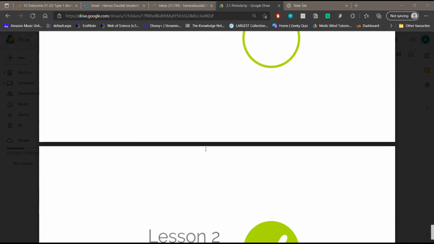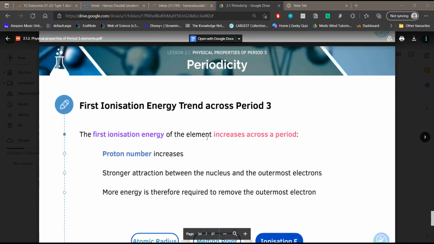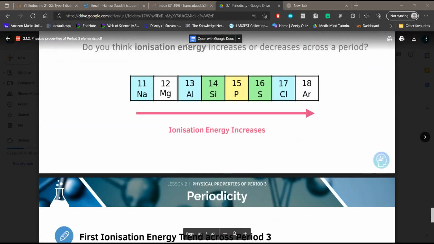Does this apply for chloride and argon? No. So between Cl and Ar, remember, they're all p orbitals anyway. So after sulfur, you're going back to increasing from Cl and Ar. And Ar is actually quite stable because it's got a full p subshell. So it's very stable. Yeah. Cool.